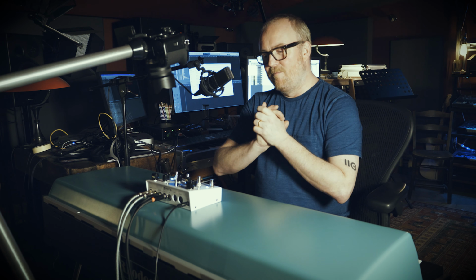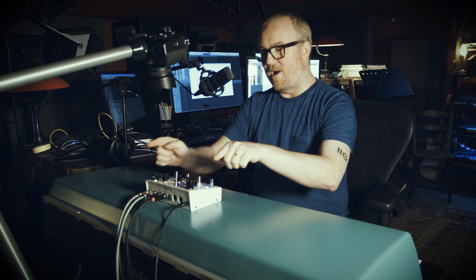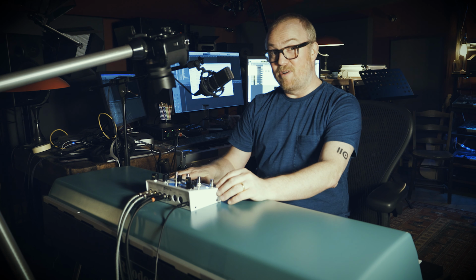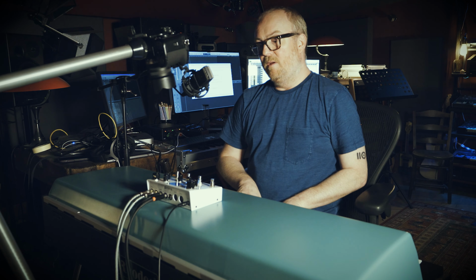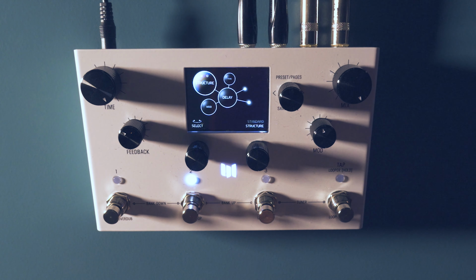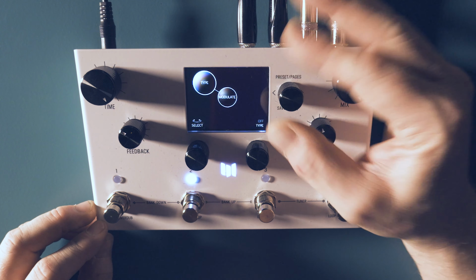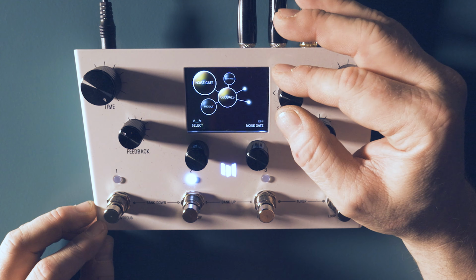Because it is actually a modular system. Now, is it all about combinations of dials and pressing stuff? Well, no, because it's got this lovely screen. And in fact, whilst it may look daunting at first, it's just simply very pretty and actually incredibly easy to use. Let's start with one of these default, just a basic delay, and this is where we get to all of our different modules. Now, at the heart of the LVX is a delay machine, but you'll see that we can scroll through dynamics, preamp, filter, pitch, modulate, mix, and looper, and then modifiers, and your expression pedal, globals, and there's some system info.